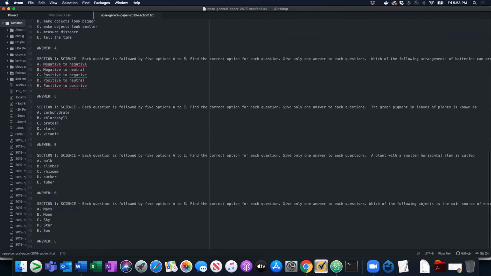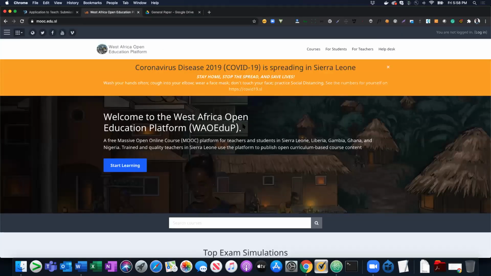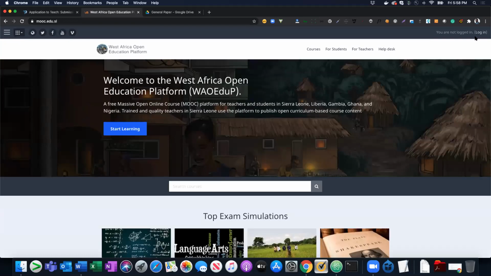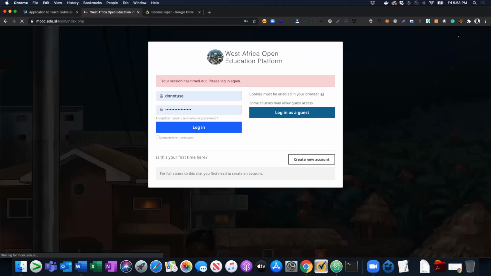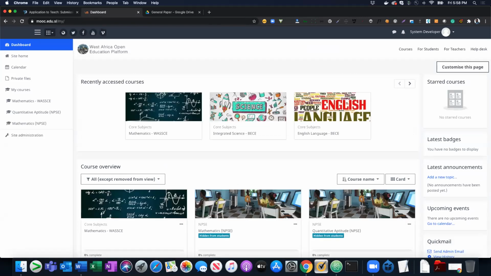So I'm going to do the import. To do the import, I'm going to log into the system. So the first thing is, each one of you that's going to do this, when you are assigned a subject, you're going to log in. So I'll click login, and I'm going to log in with my account in the system. So I am logged in now into the system.